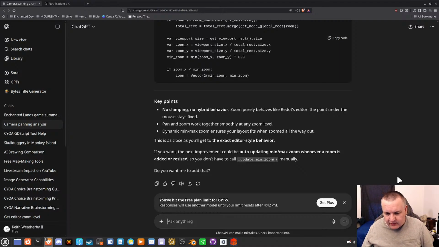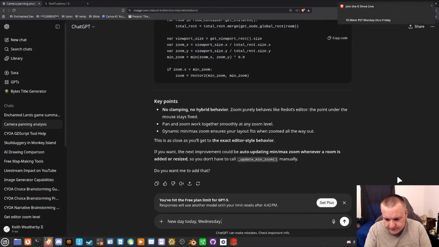I can do the thing. I can recalculate the min zoom, and I can do the automatic stuff. New day today. I'm trying to decide what to work on next on the tool.